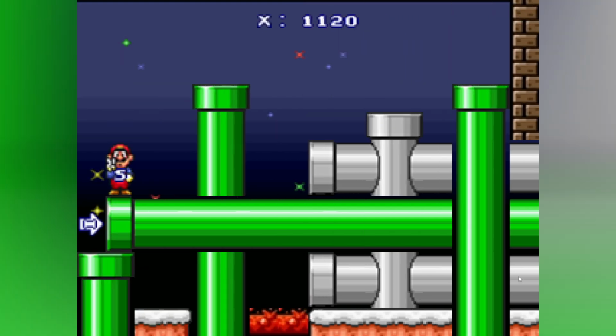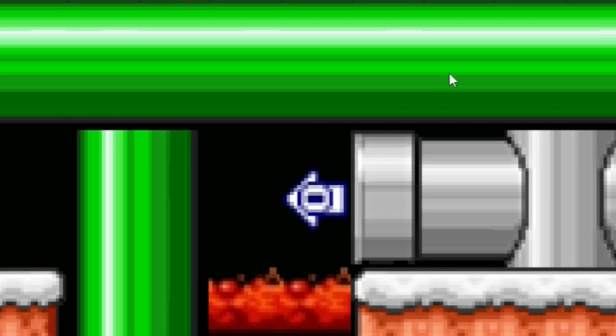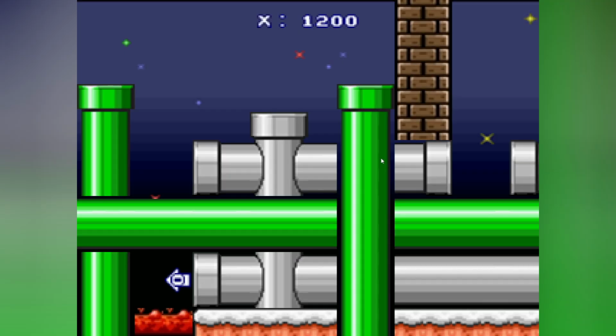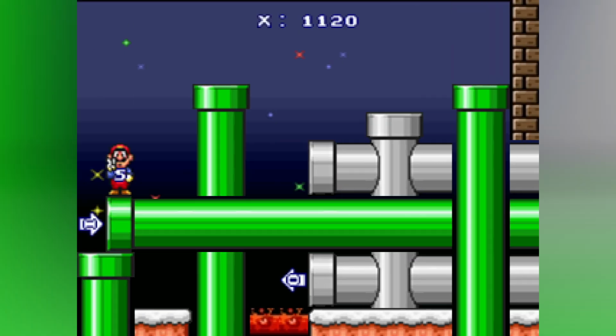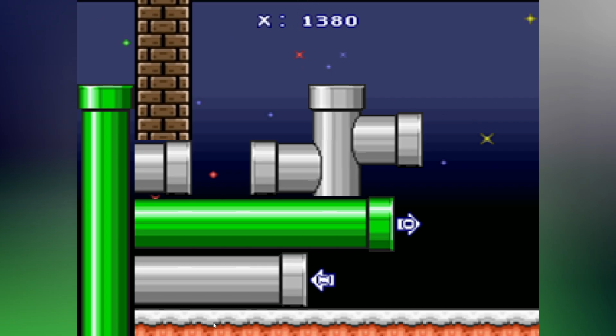Alright, so this will go here. Make sure you're not going to go into this pipe, because once you do that, you will end up in the death pit. Okay, I'm going to make it so that this area means you have to progress through to the bonus level in order to continue the level, which is going to be one of these two pipes.